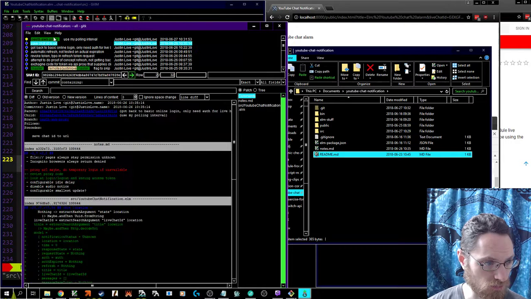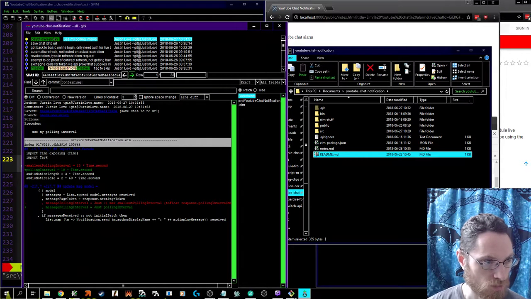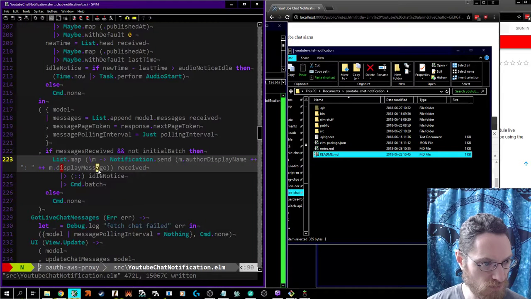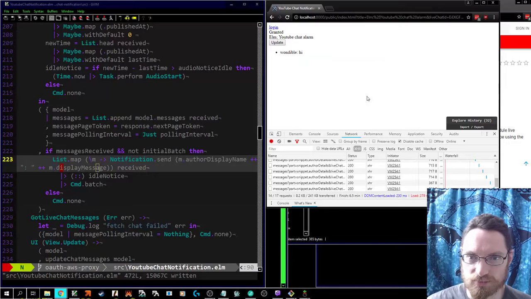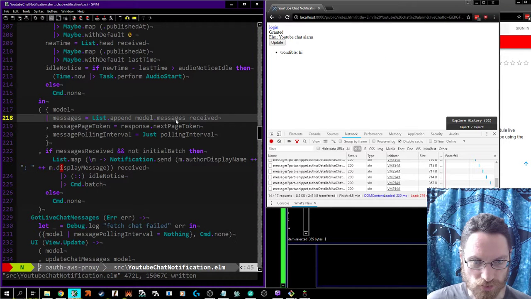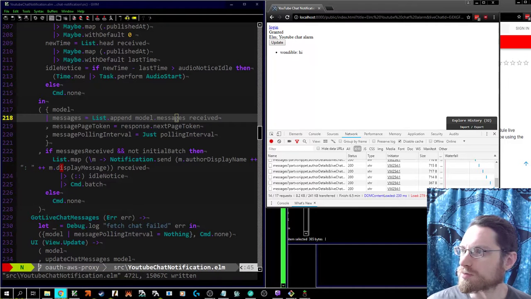Yeah, and then for the main program, maybe we could remove some of that stuff. I don't actually know if it's in the way yet, per se. All right, well, we want this to look a little bit better. So that's doing some stuff. I mean, the actual one is doing pictures and some highlighting.